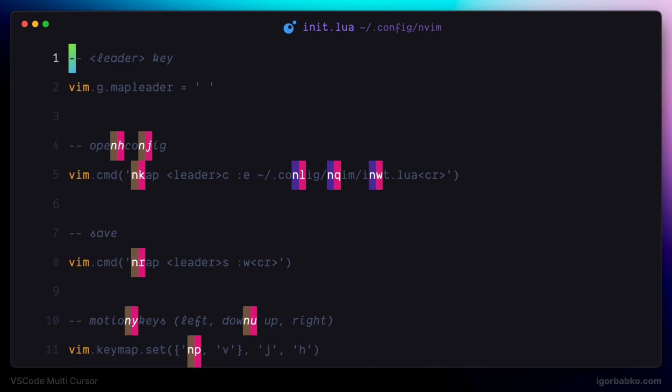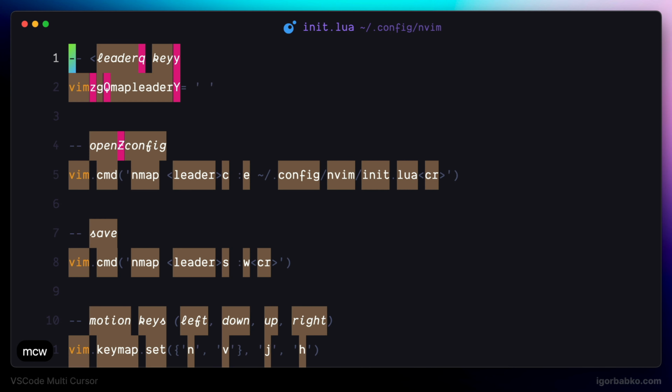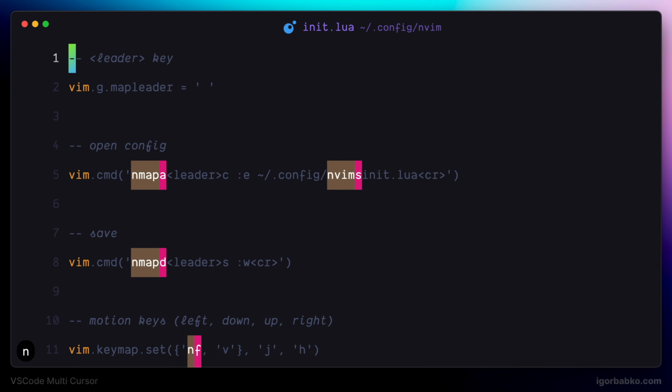So by now we have reviewed most of the things which VS Code-multi-cursor plugin offers us. We have seen how to use default keyboard shortcuts, how to override them, how to override colors, and we have even reviewed how to do Flash integration with this plugin. So we have covered quite a bit of things.